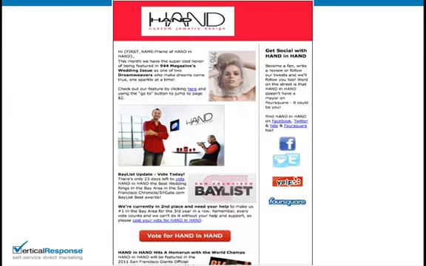And then here's another example. First of all, they're doing the white background with black text. Yay. And then if you look kind of near the bottom, you can see the call to action button, and your eyes probably went pretty much straight there because it's red. It's a big red button. And it says vote for hand in hand. So it's very clear what you're supposed to do.